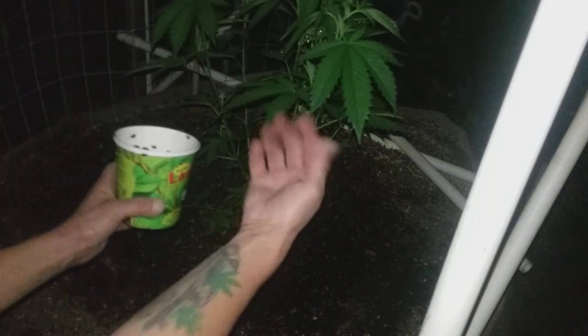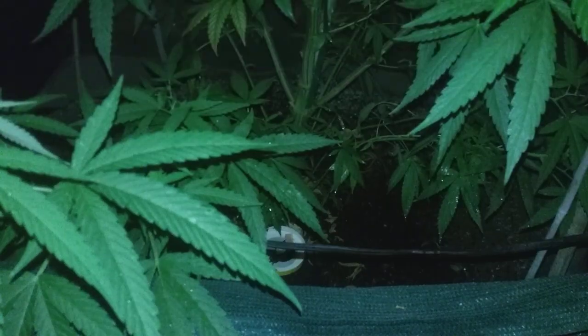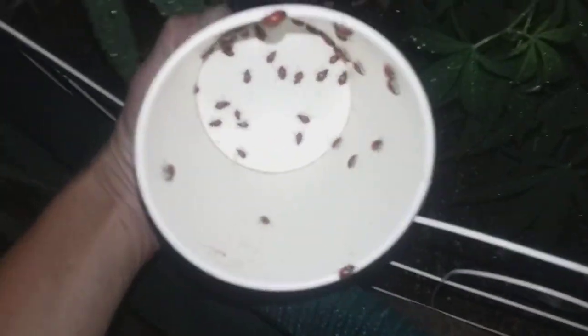Okay, and then turn around to this one. I'm sure they're going to find their way into the vegetable garden. They always do. And then I'm going to put a little bit more in this one, even though the lid is in this one. And then I'm going to take this and put it in here. Because that was a lot of them. There we go. And the last few, I'm going to take this one and go set it in the bottom of one of the ones up front.